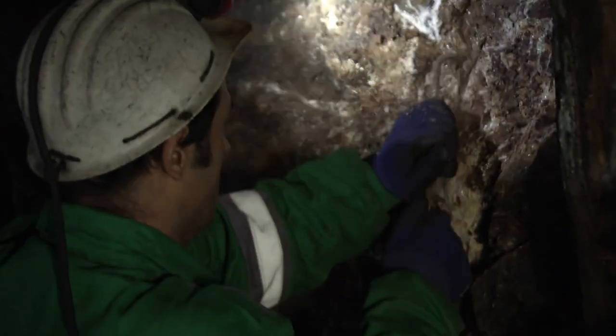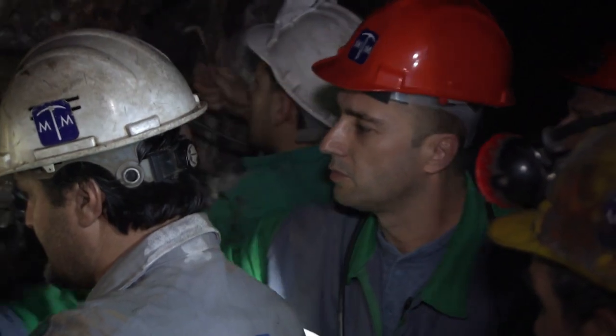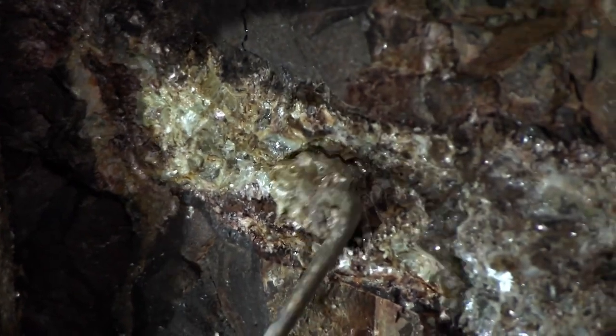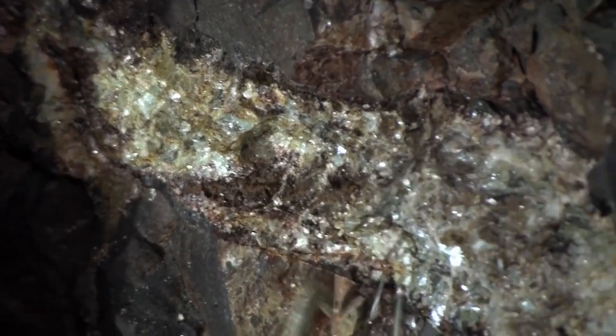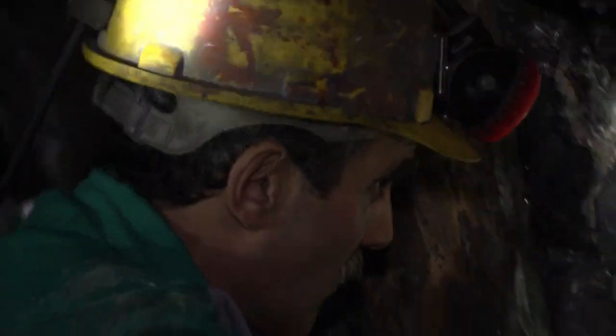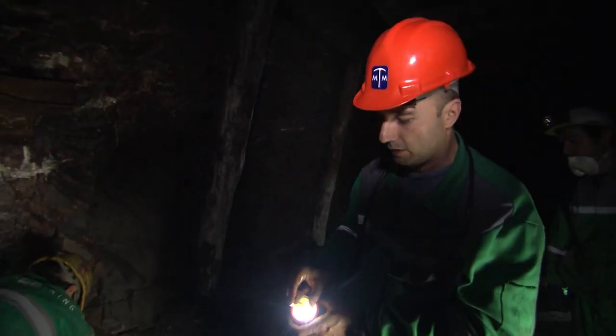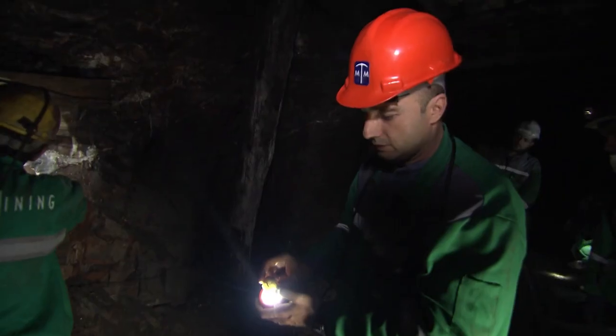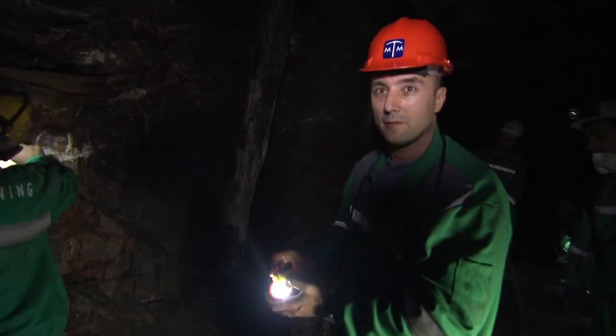Every fragment could hold a stone worth thousands of dollars, so they use small metal bars to chip away the rock that holds the crystals. It's all broken up. They actually found a large piece here, heavily included — it has imperfections inside, but they'll still be able to get a couple of stones from this one.